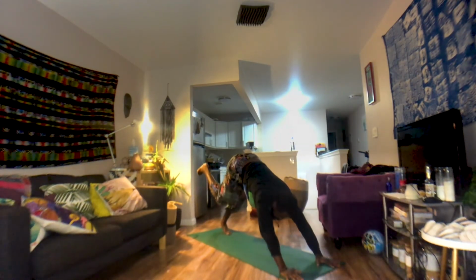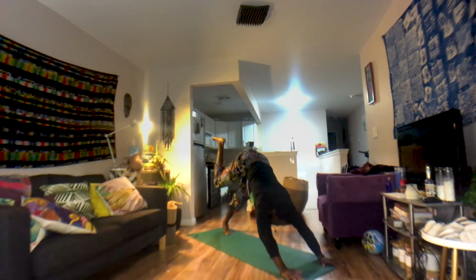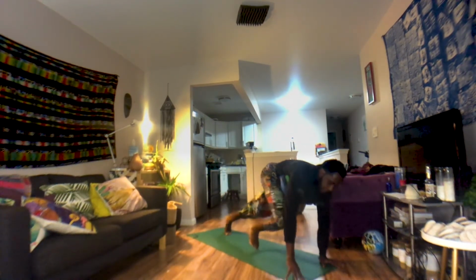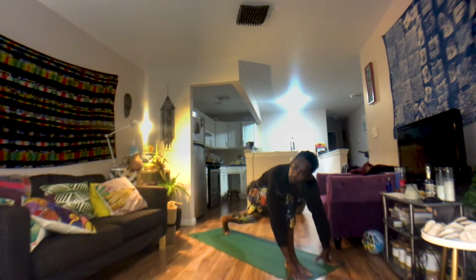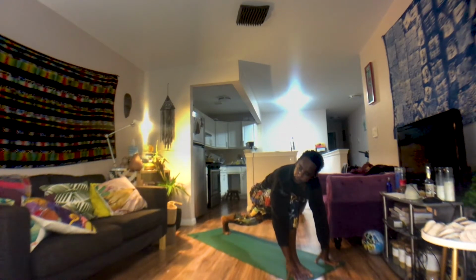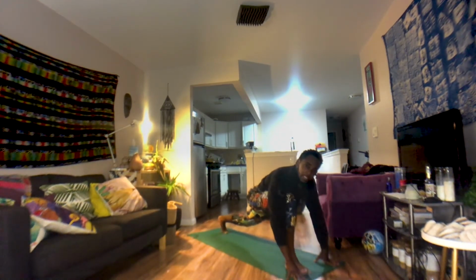From here, down dog split. Inhale, lift your right leg up towards the ceiling. As you exhale, step your right foot through between your hands. If it doesn't get there right away, you can crawl your right toes forward. In fact, just rock the way back and forth so you know it's gotten long enough.